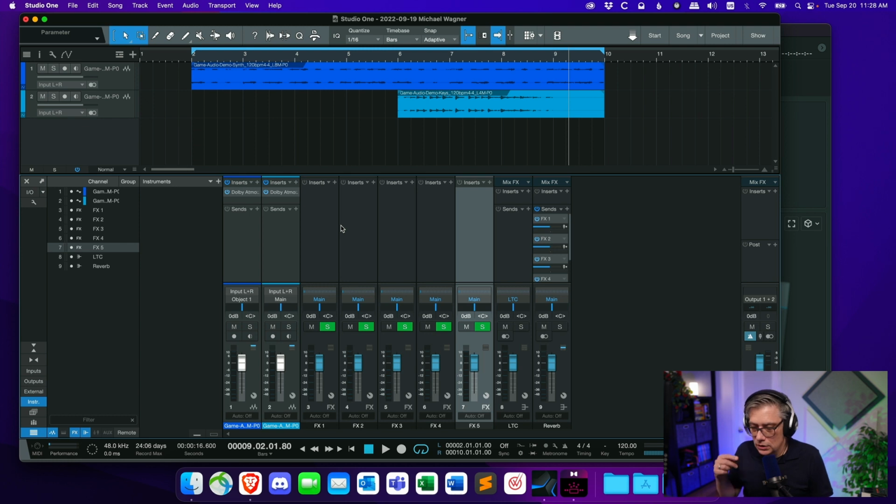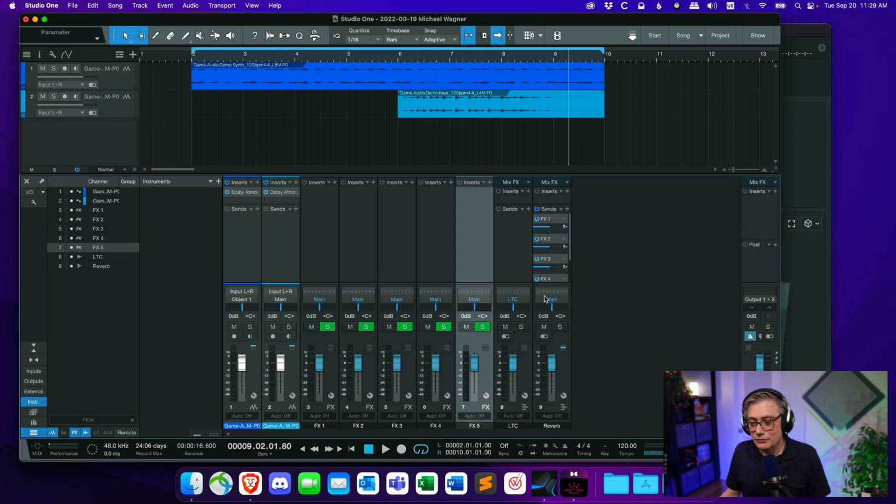Now there's one additional complication here. In order to make sure that everything works correctly, we also need to make sure that nothing actually leaves this reverb track. In Ableton, you have something like a sends only, meaning we only want to send that information to those 5 stereo pairs, but we don't want this signal to be passed on any further. So in Ableton, instead of the main output, you would simply select sends only. In Studio One, we don't have that, and depending on what digital audio workstation you're using, you might or might not have such an option. But what we can do in Studio One is create a sends only track.